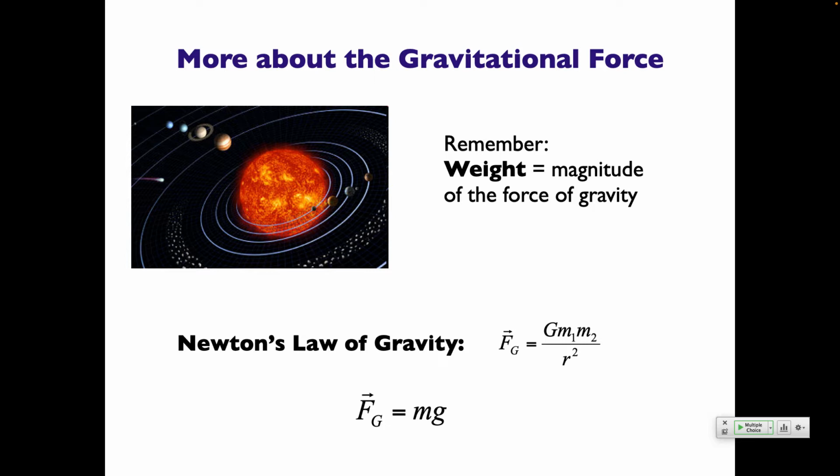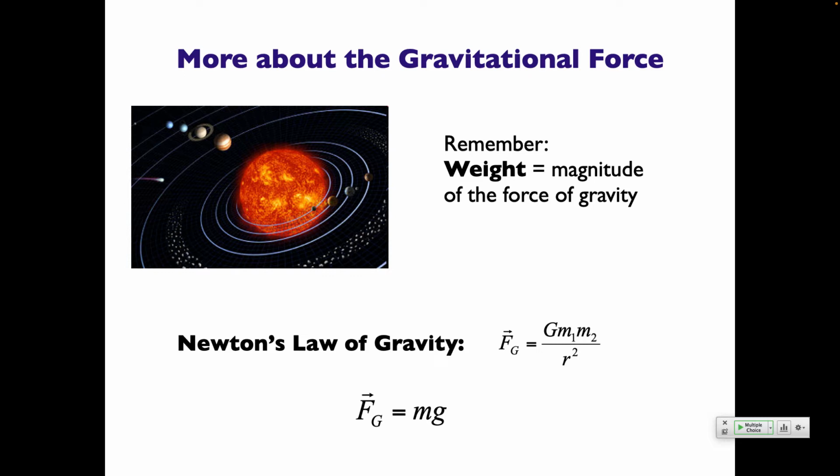I forget what the value of this is, but this is if you have any two objects. And honestly, that's as simple as the keys and me, right? There's a gravitational attraction between me and my keys, and there's a gravitational attraction between you and the person next to you, okay? It's just very, very small, so small that you don't notice it at all. But if you had a really sensitive measurement device, you could tell that masses near each other all interact. But mostly you need something really, really big. And fortunately for us, the Earth is really, really big and has a lot of mass. And so it attracts us rather strongly just because of the sheer amount of mass that it has, okay?